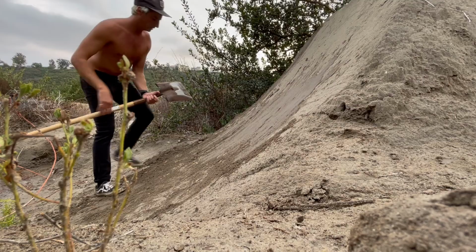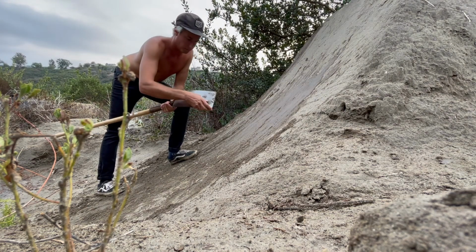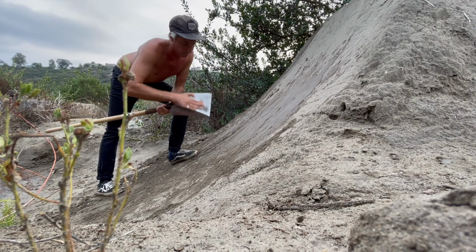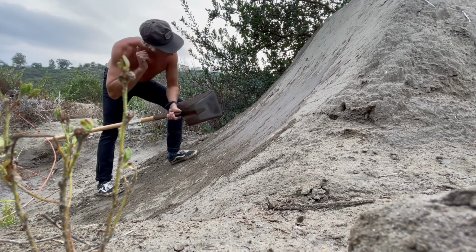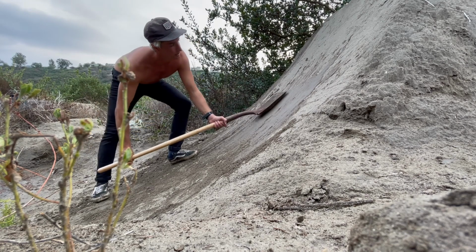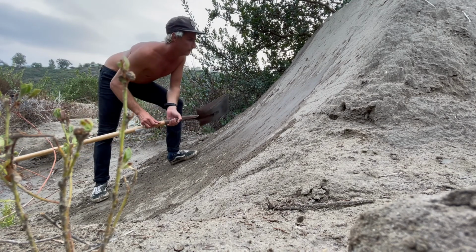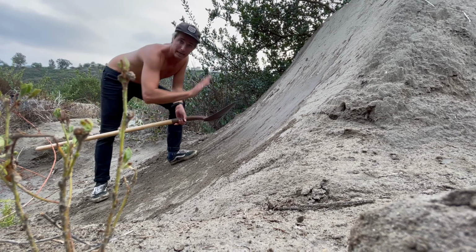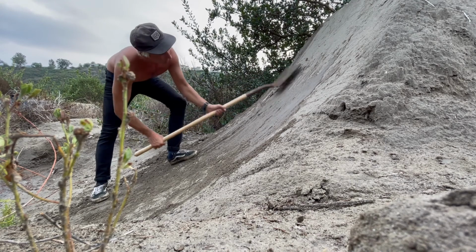So now that we have a smooth transition, it's time to pack it in. And to pack, I'm going to show you the technique I use. To pack a jump, you have to make sure you don't have any mud sticking to the shovel, so you have a very clear metal surface like that. There are a number of ways you can do it. You can hit and slide up, or hit and slide down. A lot of people do a mixture of it. I like to start packing up, like so, hit and slide up like this. That's how I started off.